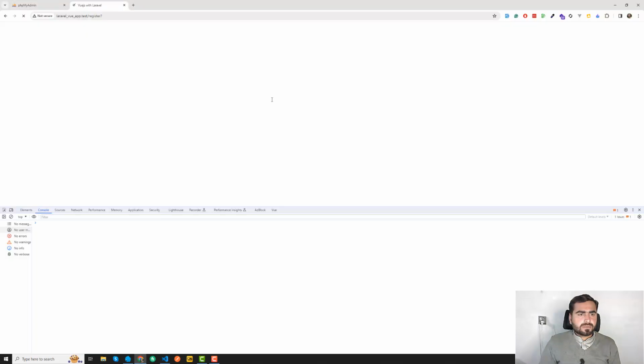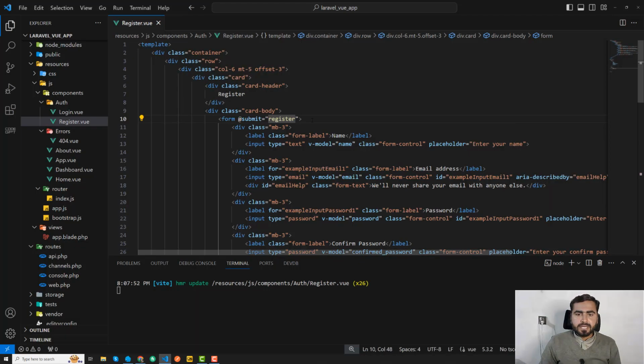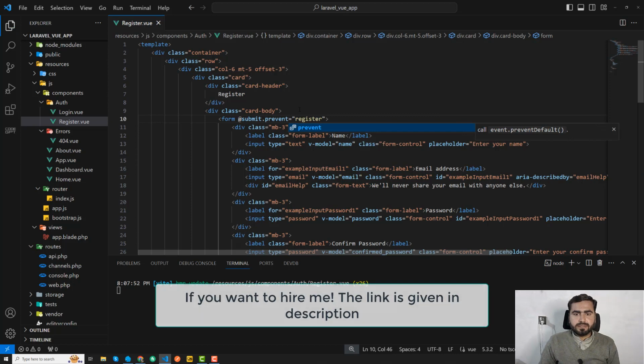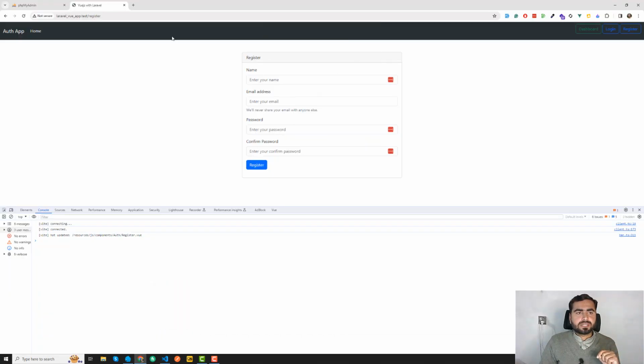Okay, it's now refreshing the web page if I click on register. And here is how you can prevent this: simply call prevent here. So this will not refresh the web page now. Click on this, and it's not refreshing the web page.